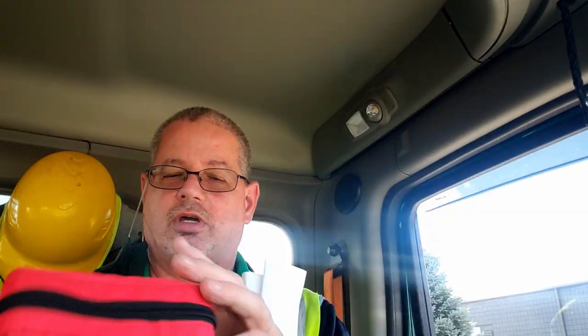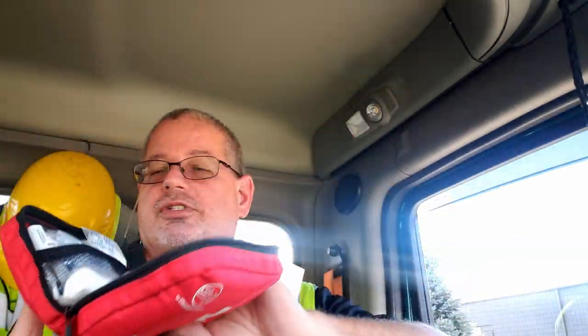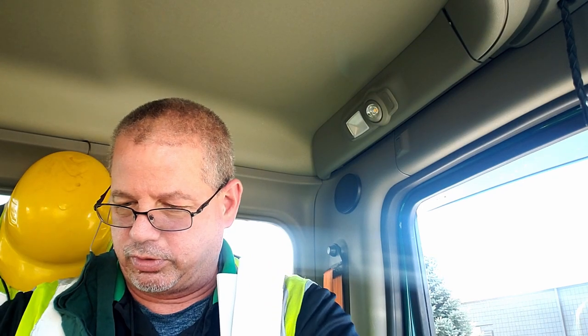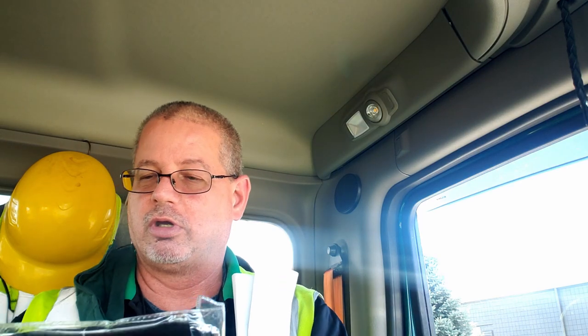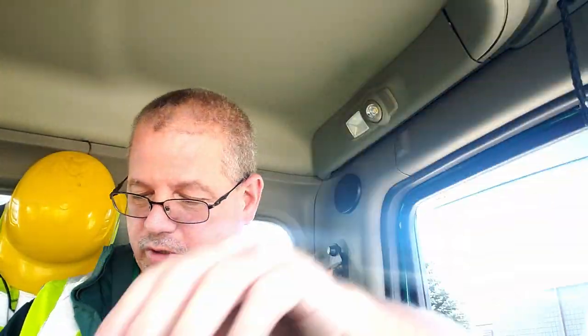First aid kit — I don't know that I need to go through that because I'm sure you've seen a million first aid kits. It's stuffed pretty full. It's a Survival Hacks first aid kit, but I've upgraded it with more stuff I felt was important. There's also a contractor trash bag liner, some urban survival emergency gear — probably wouldn't need that, but you never know.